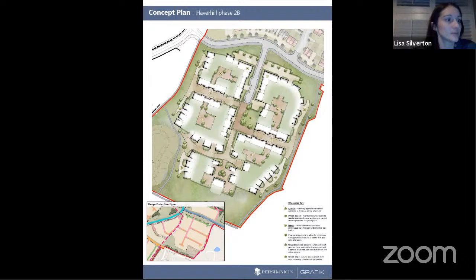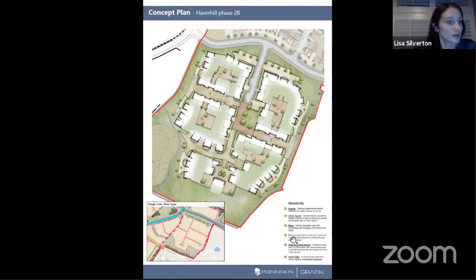So the mews courts is a formal character area following the gradient of the site, allowing for terraced units to step while still maintaining the continuous built form. To allow for this, we've included rear parking courts. You can find that in behind these mews courts here.